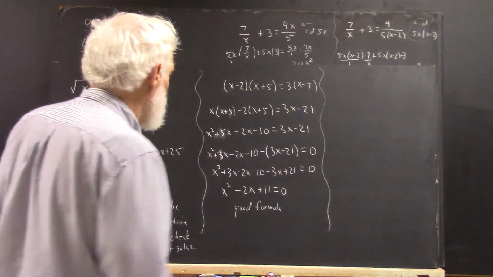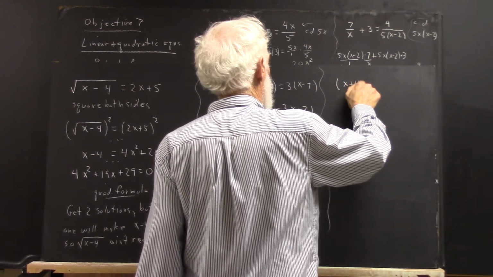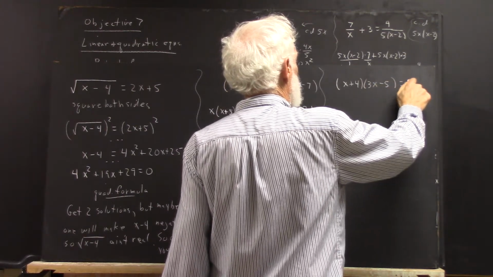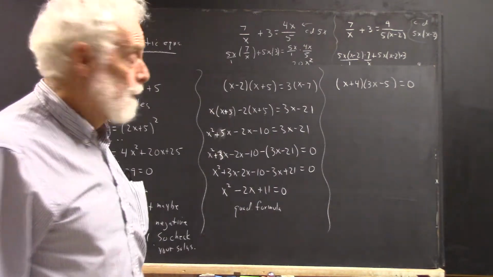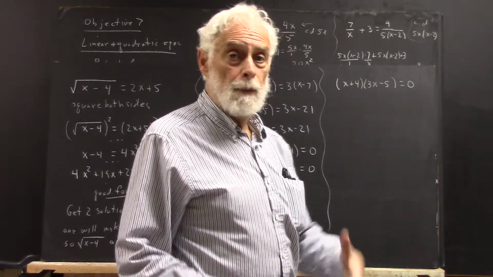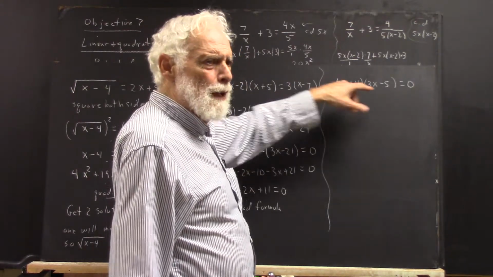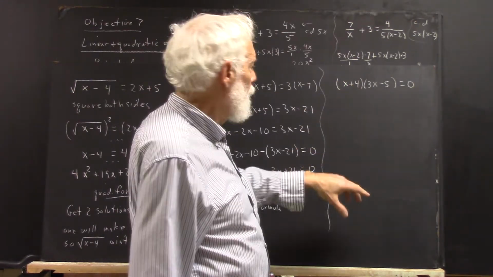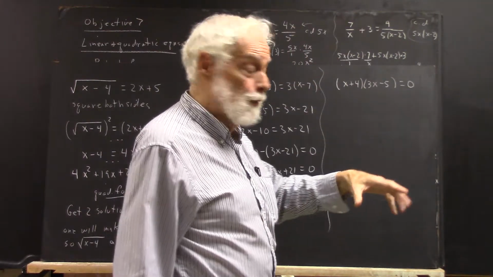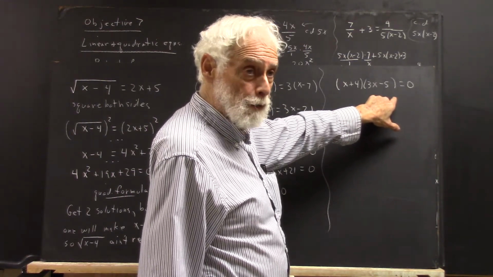So now we use the quadratic formula. Now, another simple instance is this. Okay? Now we can multiply this out using the distributive law, and use the quadratic formula or factor. If we were to multiply this out, we could then factor it, and when we factor it, we get this. Okay? So if you can factor the polynomial into two factors, this is the kind of thing you would end up with if you had a factorable quadratic.